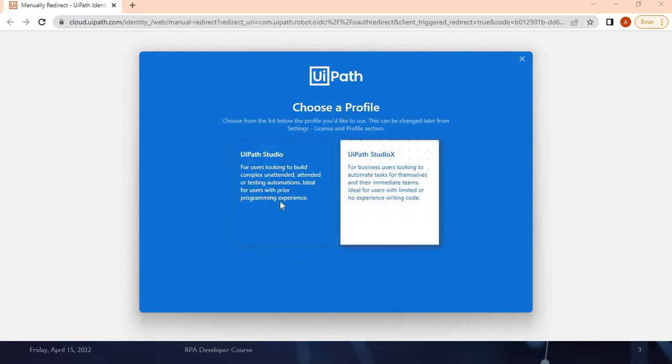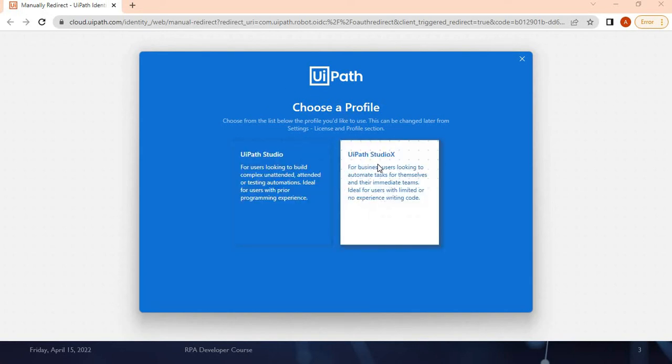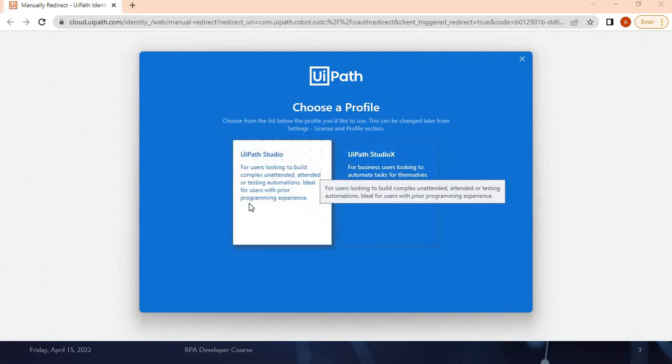So if you see here, it is asking me the next option, whether you want Studio or Studio X. Okay, so we are RPA developers, where you will be doing complex automation also. If you see here, for the user looking to build complex attended and unattended automation. Do you remember what is unattended and attended? Attended is the process where human input is required.